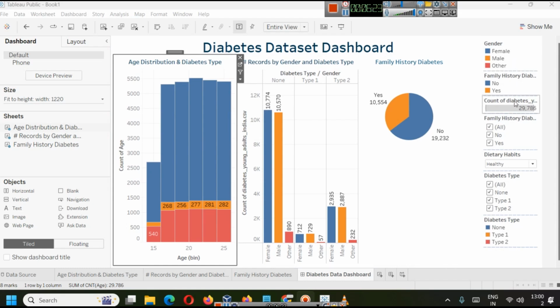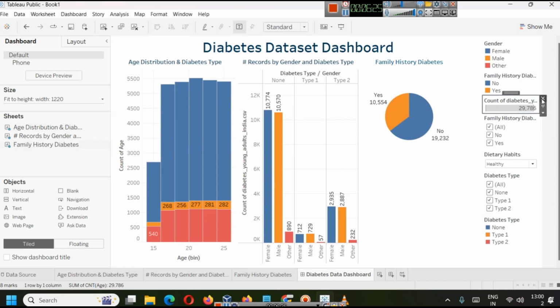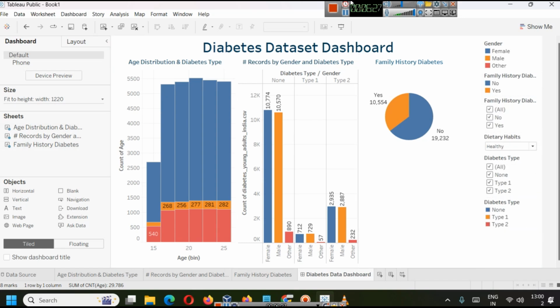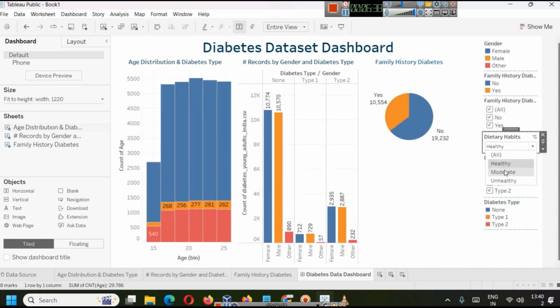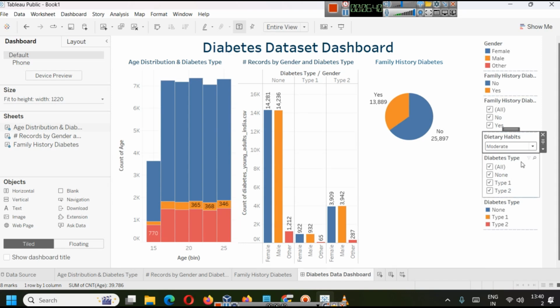Here we can keep these legends, but this is not necessary. So we have all of them. And since we applied to all sheets, let's try. So you can see when you select any one of them, you will be able to see them changing.